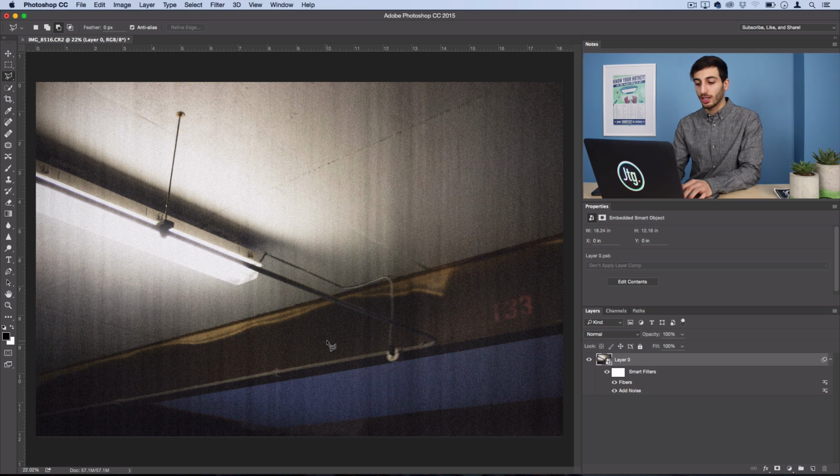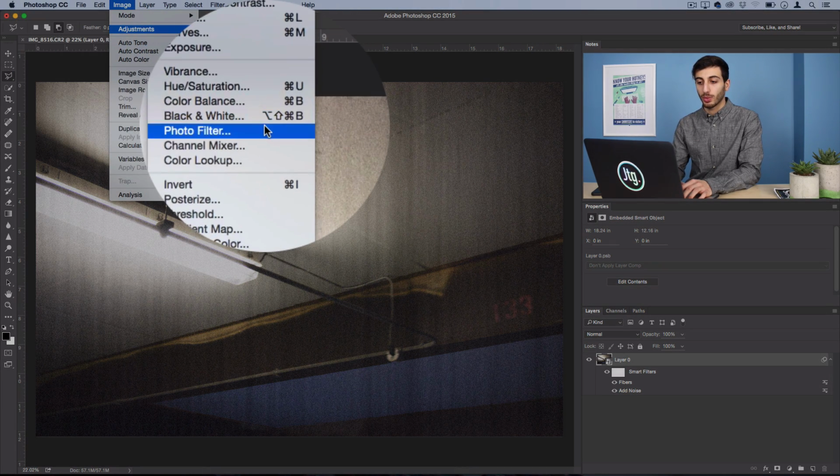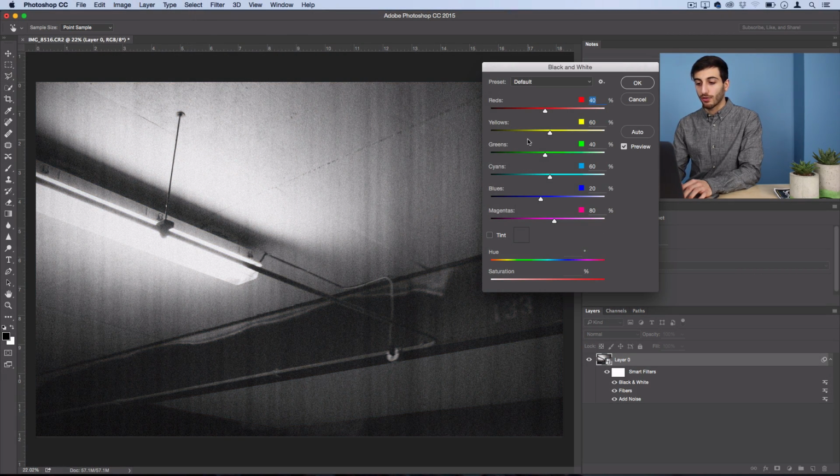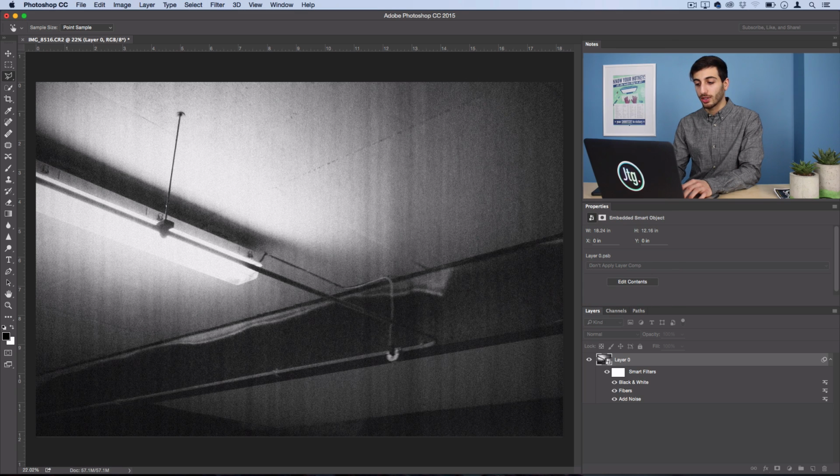And it actually looks good even in color still, but one last step is to go to Image, Adjustments, Black and White. And from here you can leave it as is, but the black and white menu lets you kind of turn down some shades like the reds and turn some up like the yellows. So you can play around with that to your liking, but go ahead and select OK when you're done.